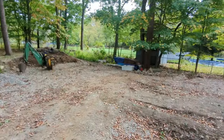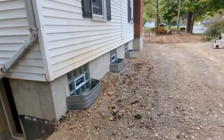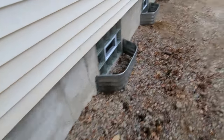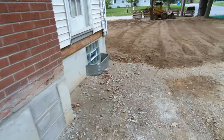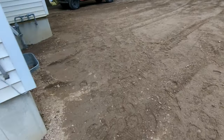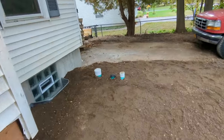Got that loosened up while I had the backhoe on. That stone, what did I say? We'll sprinkle some down in all the window wells. We'll bring up the bottom surface to the glass block when we get all done. I'll hoe out some stuff if it needs to come down. So I'm gonna try scraping it away while I was there, but we'll put some of that washed stone for the last couple of inches. That'll make them look real nice when you look down in there, if you're into checking out window wells. But just a nice way to make that last little bit count.